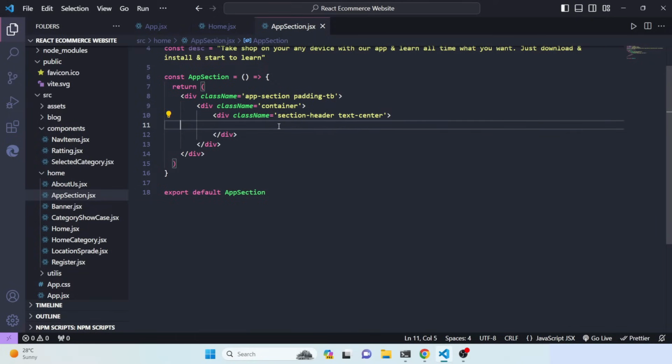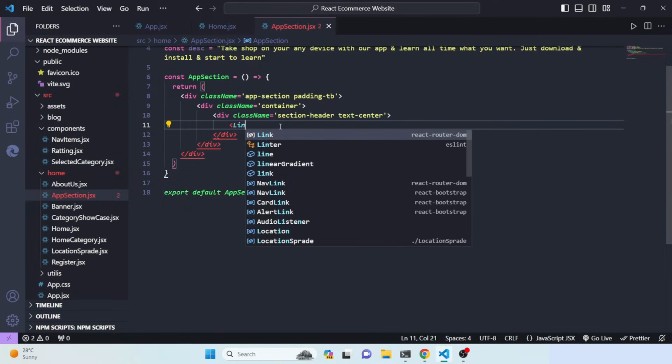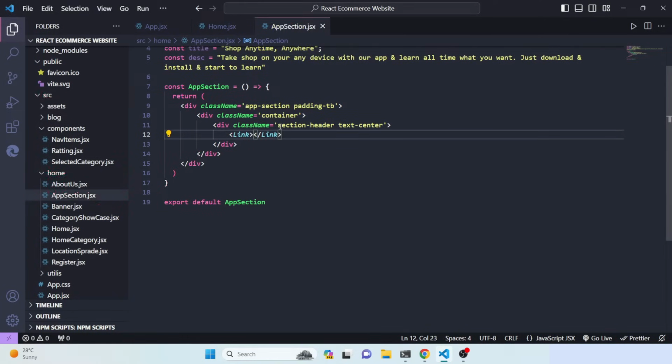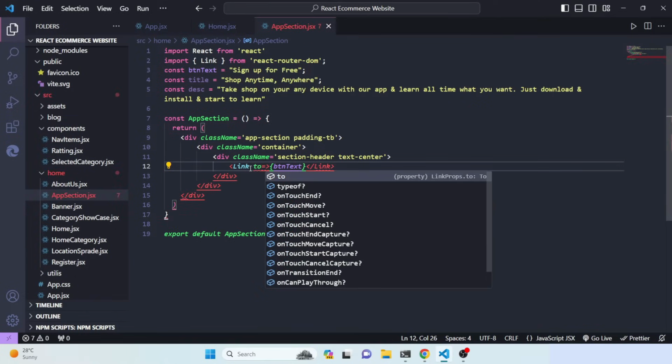center, and inside this header we'll just use a Link component. So let me import it from react-router-dom, and then again here we'll pass the buttonText value. So buttonText value, and we must define a path.